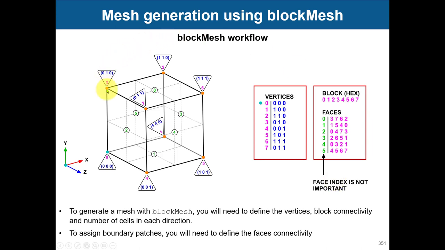When you create your single block, the vertices and faces are numbered. Using this reference system, if you want to create a square or cube block, you create vertices 0, 1, 2, 3 with coordinates X, Y, and Z — and then 4, 5, 6, 7. So you have the coordinates, and then the faces. For example, face two is made out of vertices 0, 4, 7, and 3. The order needs to be contiguous — you go from 0 to 3 or from 0 to 4, but you cannot skip, for example going from 0 to 7. Be careful about that.